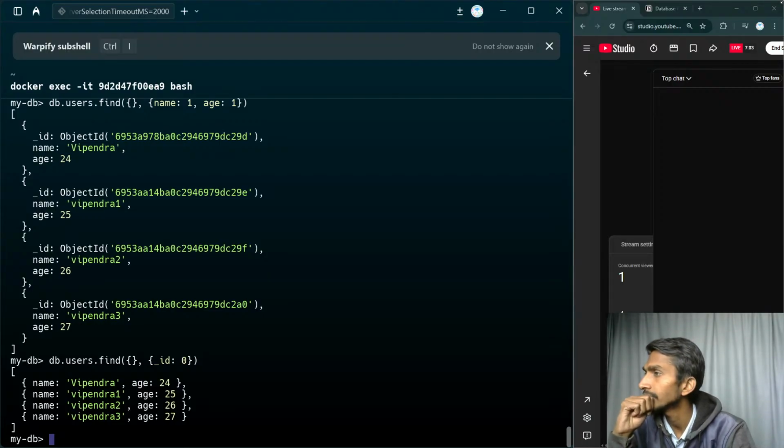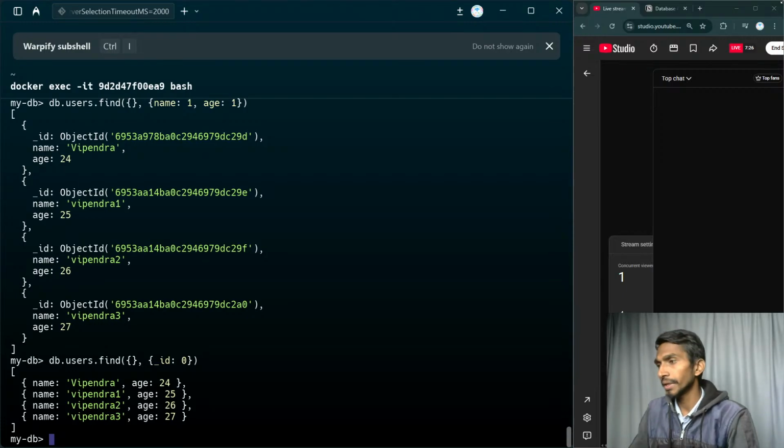I don't really have any such example over here, but that's okay. For embedded documents, dealing with arrays and objects, just use the dot notation. That's it. Find your post with comments by a specific user. Okay, find the documents where the views in the metadata field. Not really needed. I can even create a document over here. I can create an embedded document, and then I can work with that.